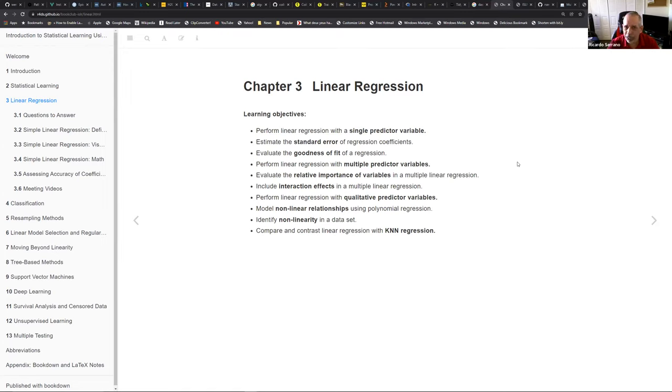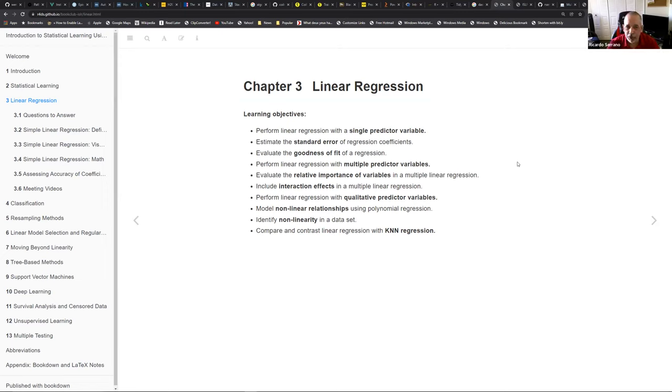And then also the relative importance, which is tied with the coefficients, and some interaction effects. If you have two variables, let's say, like in the advertising, you have TV and you have radio. Sometimes you want to see, if I combine those two, what is the effect on the model? What is the interaction between them? And whether it contributes to the explanation of the model or not.